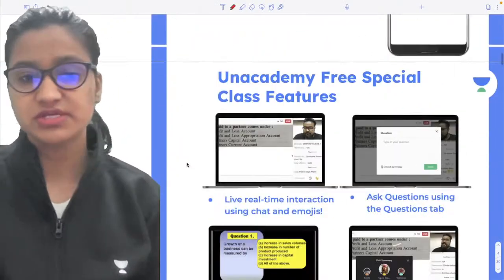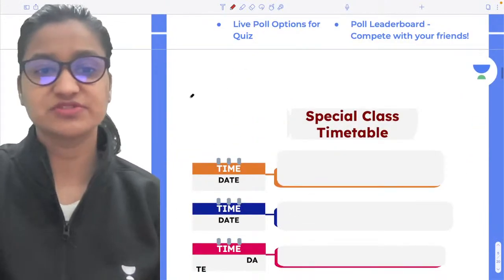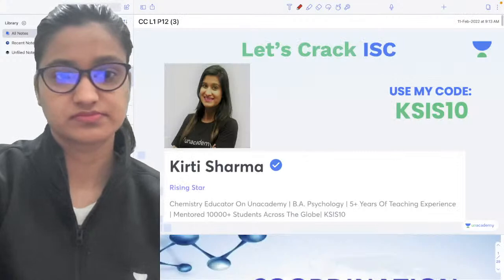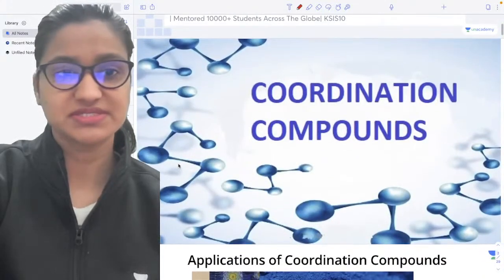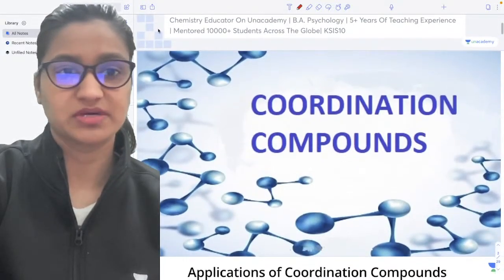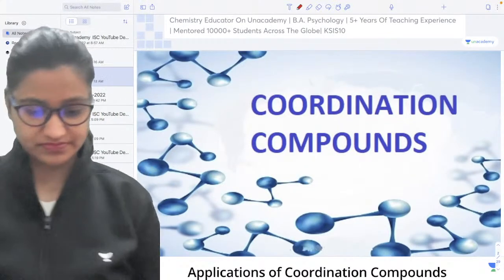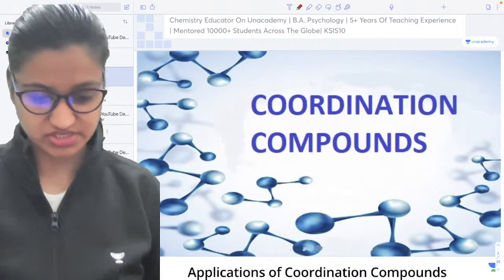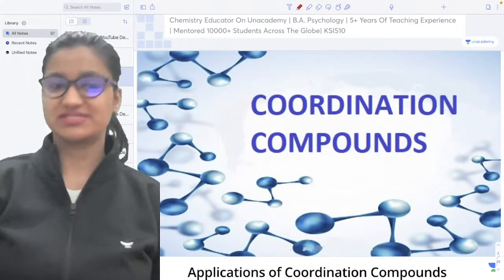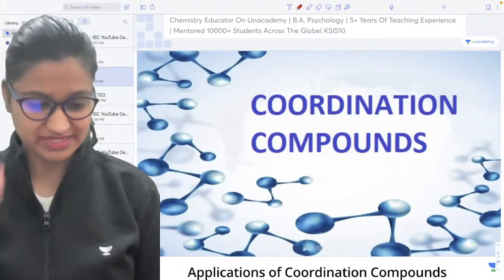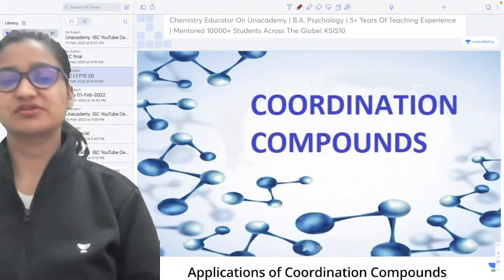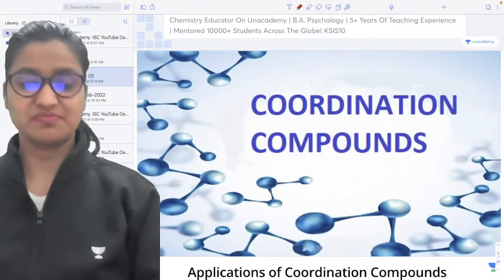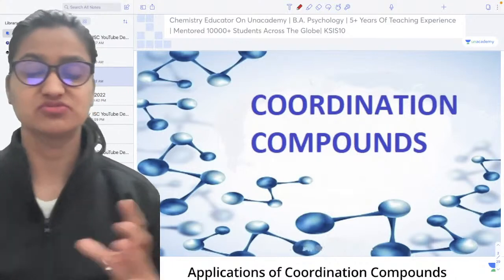Right, here we were. Okay, so let's start with coordination compounds, okay? Here it is. Coordination compounds, you can see, right? You can see it here clearly, right? It works, right? So this is our coordination compound. So what is meant by coordination compounds?